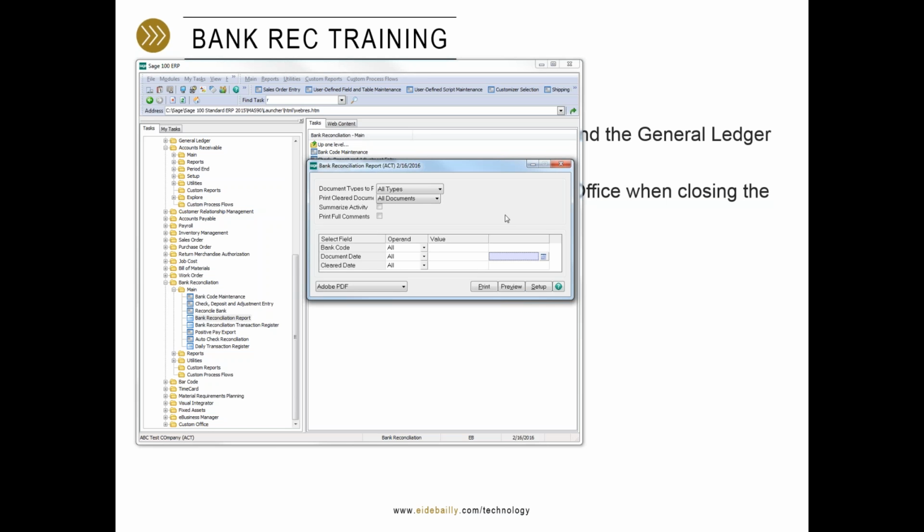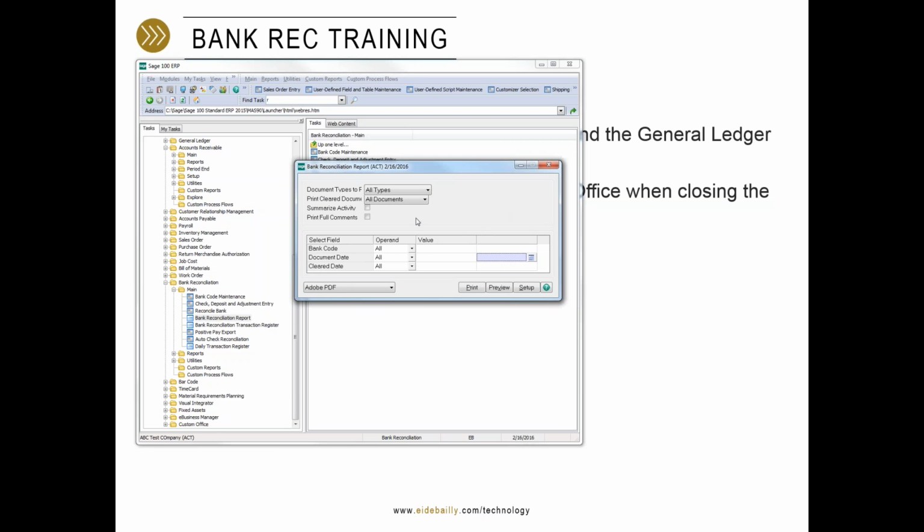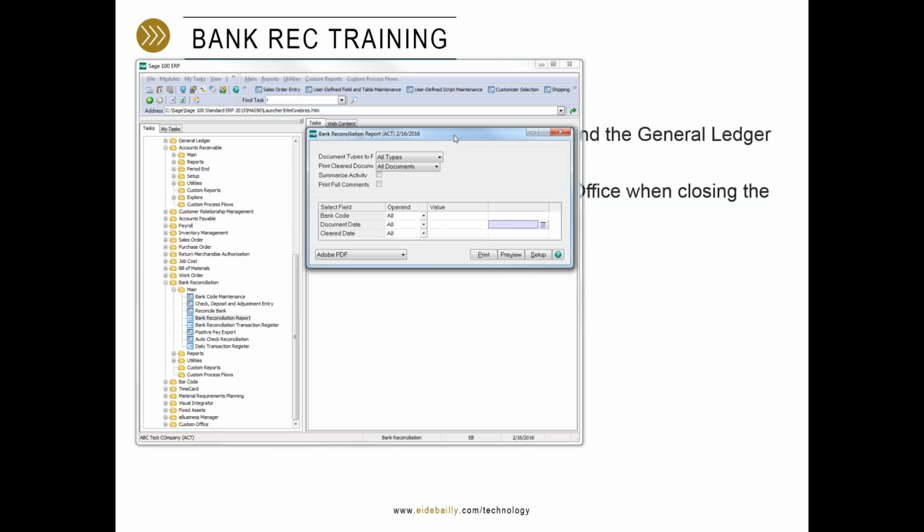Yeah, well, yes and no. When you go through and do your reconciliation through December of 2015, you're going to post it as of 2015. You're going to use your document date and set your system date here to December 31st of 15. When you come in, you're going to reconcile January through January 31st. I'm not sure if that's answering your question, but if you did all of your old reconciliations, say through November, and then you wanted to reconcile January, you can clear those all through December 31st of 2015.